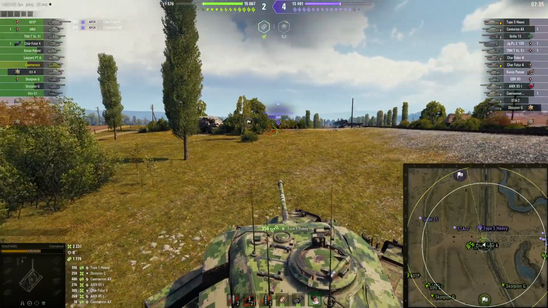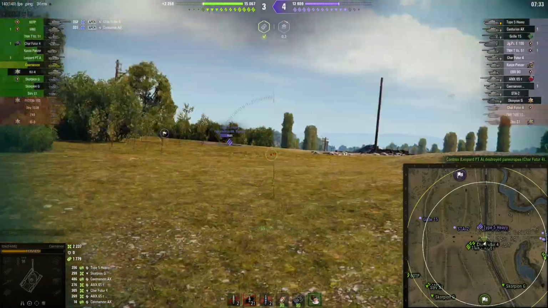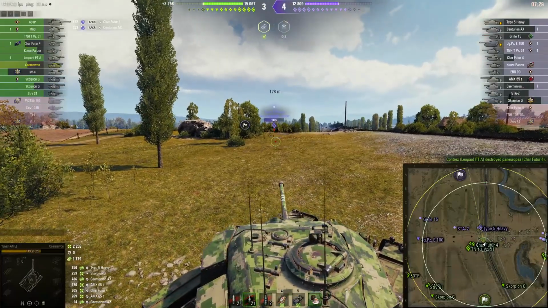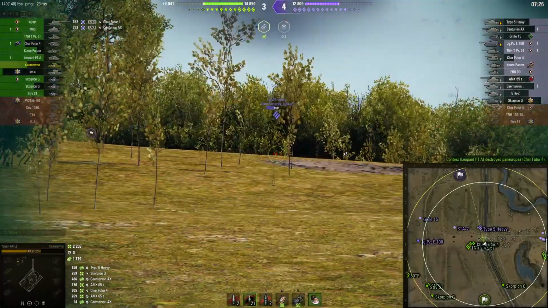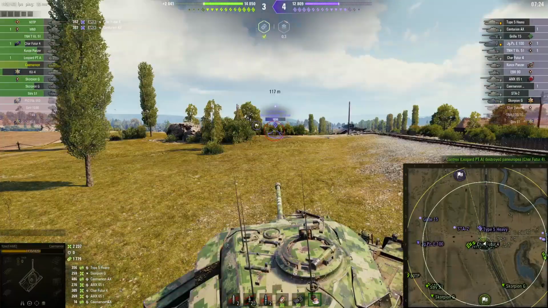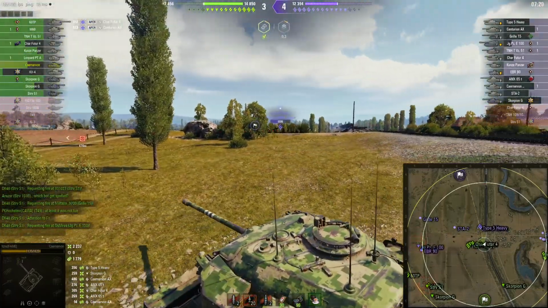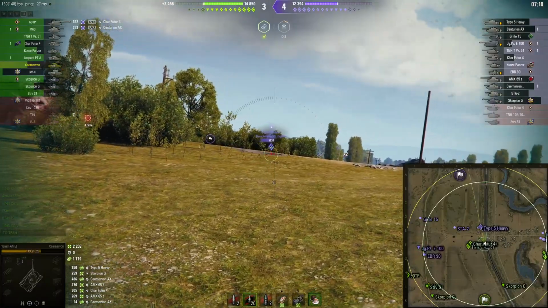Here I probably should have loaded APCR, not shot that AP shell. But what happens on the minimap now is that there's a Jagdpanzer 100 pushing up. Hitting the ground, that's not good, is it? I notice it now though, but I can't shoot it, so we're gonna leave it be.